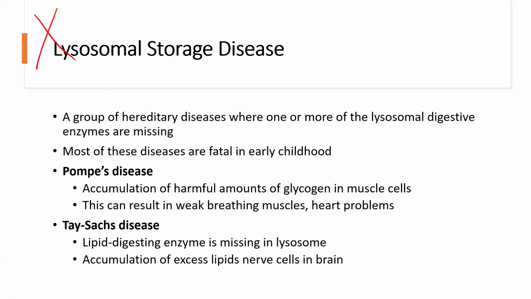For example, in Pompe disease, the enzyme in the lysosome for breaking down glycogen is missing. You remember glycogen is storage of energy, right? In muscle and in liver. So if you don't have the enzyme to break down the glycogen, it starts building up in the muscle, and it causes the muscle to become weak. This interferes with muscle contraction. And you can imagine if the weakened muscle is involved in breathing or heart contraction, then the person is going to have cardiovascular problems and breathing problems.